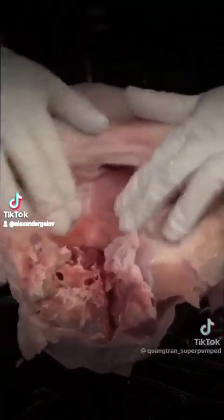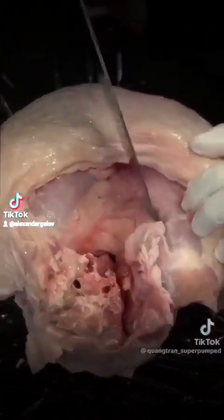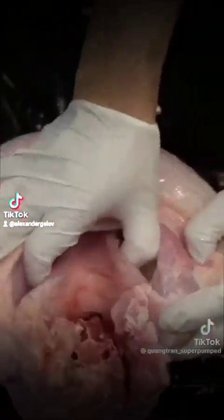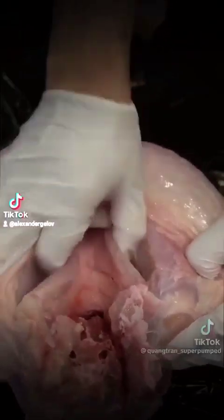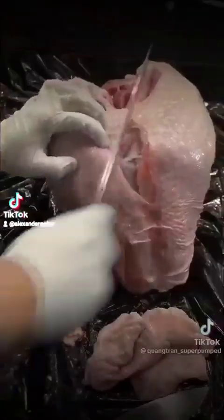You just have to feel it right here. Make two incisions right against the bone. Just follow the bone. Watch your hand. Okay? You feel it? You put your fingers against it. That, my friend, is the collarbone. That's the wishbone. And you feel for the backbone along the bone.